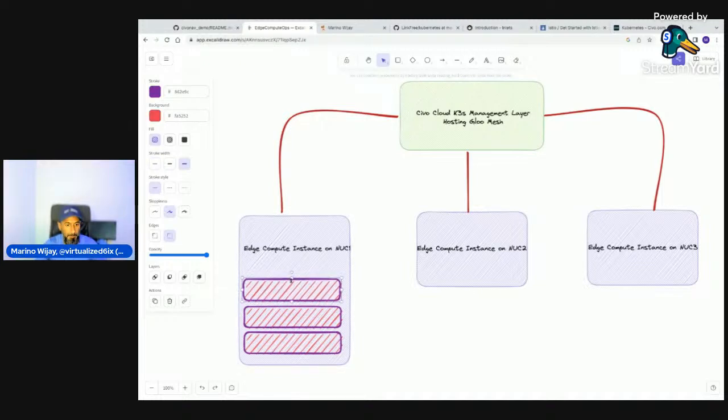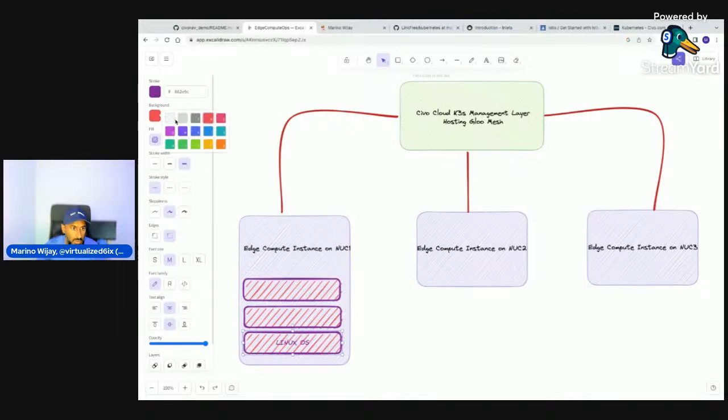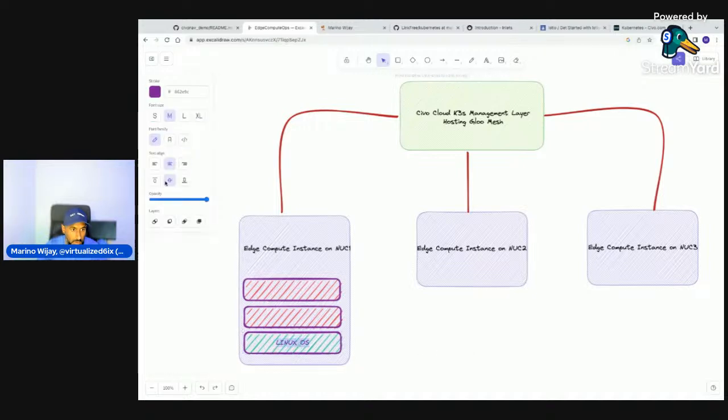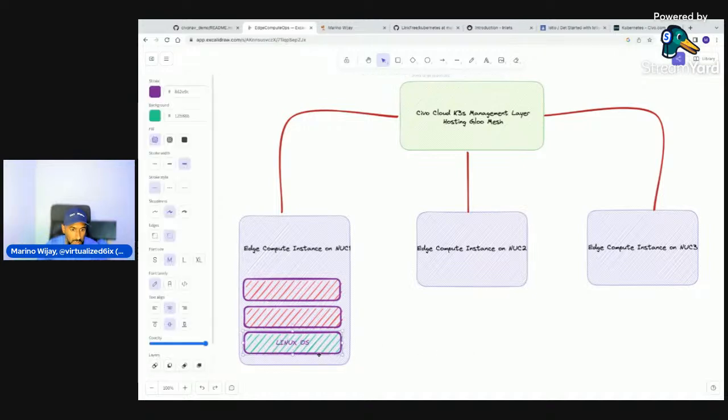I'll just do Linux OS layer. And I'm going to have to change this to a different color. That can stay opaque, but this doesn't have to be.